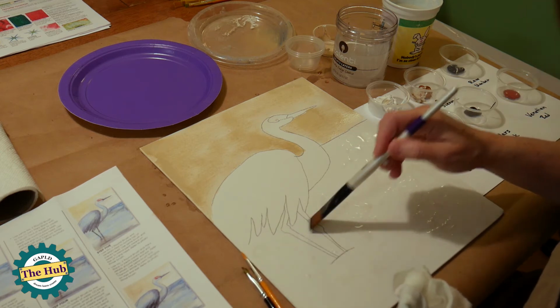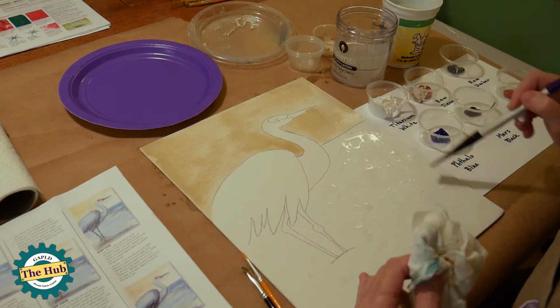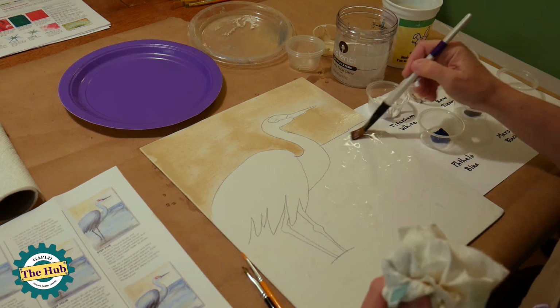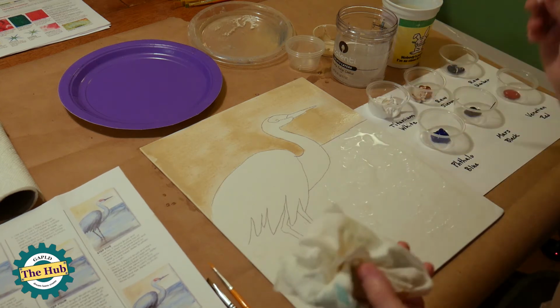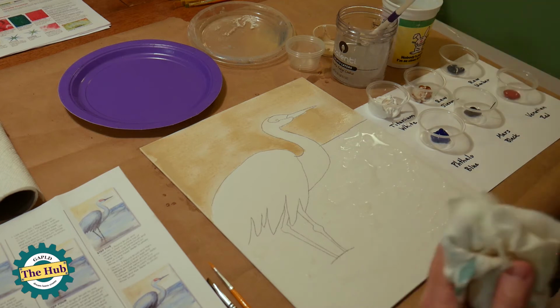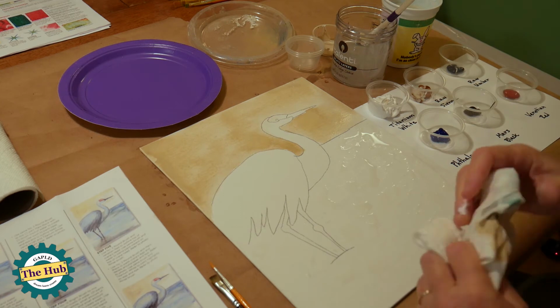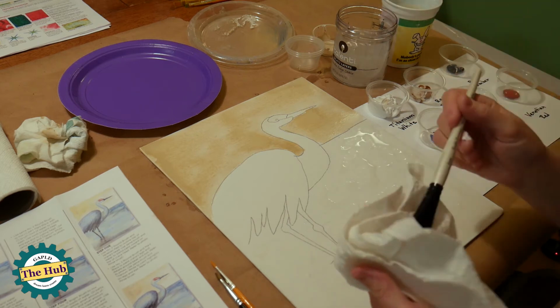And remember, this is your painting. There is no right or wrong. However you want it to look, you want to use different colors, you want to use a different style, you don't want it to look watercolory, that's up to you. You paint it however you want it to look, and however you do it is wonderful.